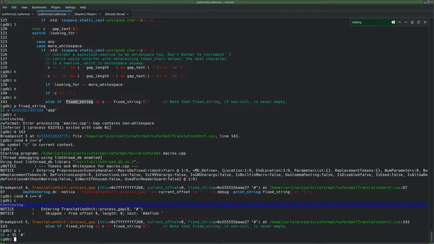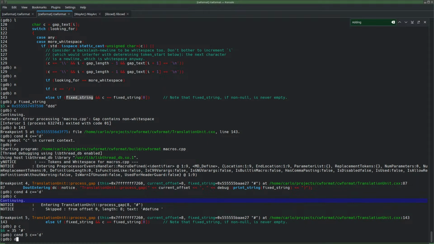How is that equal to D? Let's put a condition on 4. Sorry, this is breakpoint 5. I should have set a condition on 5. I don't need 4.